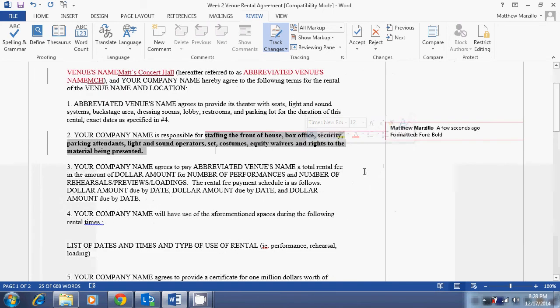Okay. So you see there's a markup area on the right side of the document that shows that we made a change in the formatting of the document. And then you also see, again, on the left margin, that little markup bar here, which is just a nice indicator for when you're scrolling down the document. So this is pretty much the way it works with going through actually tracking your changes. So you essentially just have the track changes button on as you're going through and making your changes.